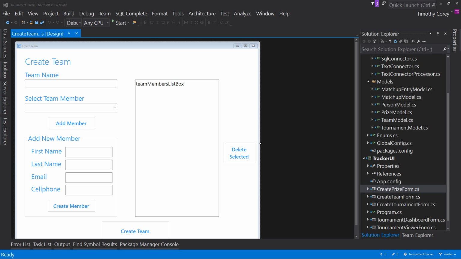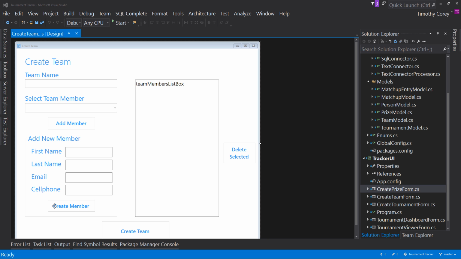Let's take a look at our form. As you can see, there's a lot going on in this form. And especially if you're a newer C# developer, I'm sure this can be a bit overwhelming. We have 4 buttons, 2 lists, and a bunch of tables behind the scenes that we need to use to support this form. But if we look at this in chunks, we can see there's an Add New Member section that's practically a separate form. And it looks and operates just like the prize form. And that makes it a very clear chunk that we can do. And since it isn't really tied to anything else in this form until the very end, after we've created the new member, let's start there.